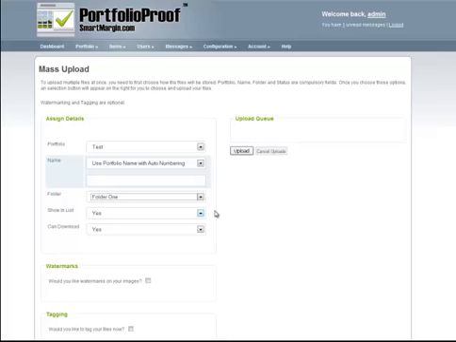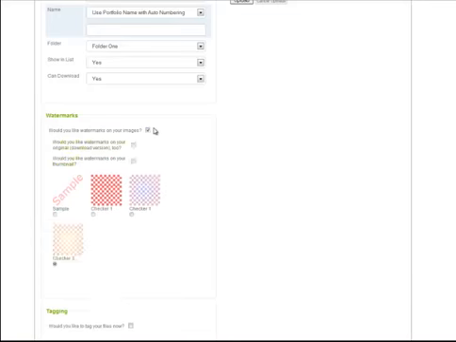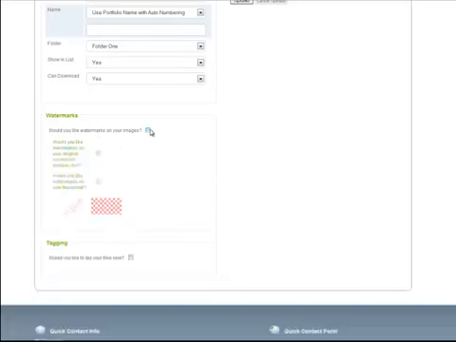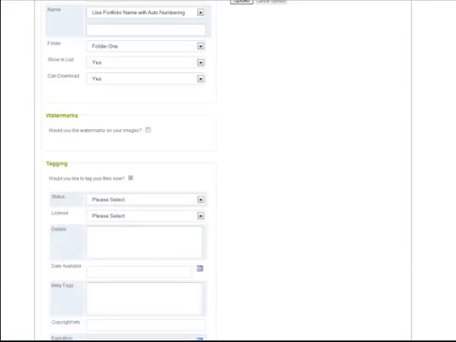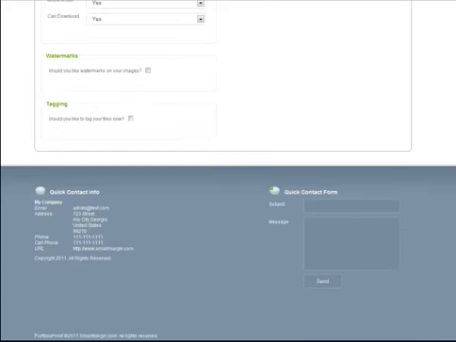So if you're in a rush and you need to upload a lot of stuff, great. If you want to get specific and fill in the rest of it, like you want to specify watermarks, different tags and statuses, and details on the files, you have that power as well.